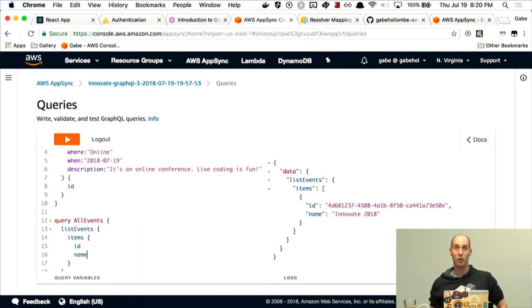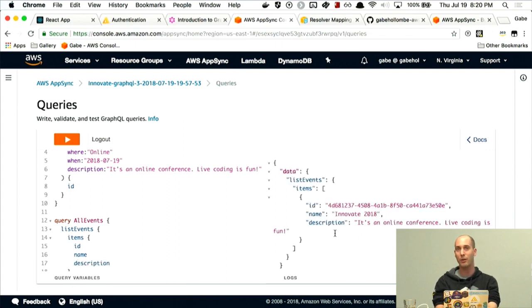This is different than, say, the olden days of me building lots of REST APIs where you would decide ahead of time, here's what the representation of a particular resource looks like, and here's the shape of that data. And then you might be overfetching because your client that you're working on doesn't need all that data for a particular resource, but you're stuck pulling it all over the wire because that's what was defined in the API. In this case, we can say, oh, here are the only fields that I care about. For example, I could add description here and rerun this query, and now I'll get description as well.